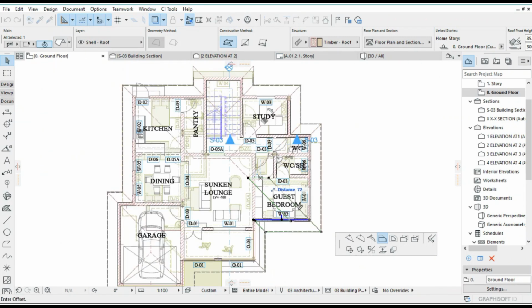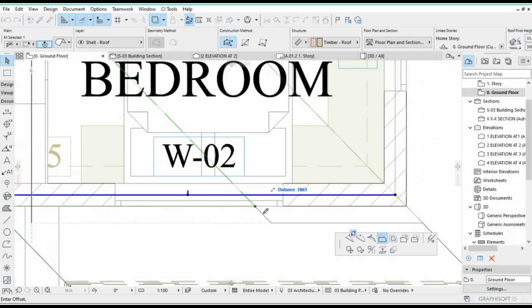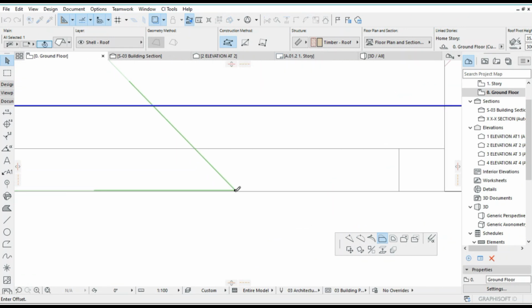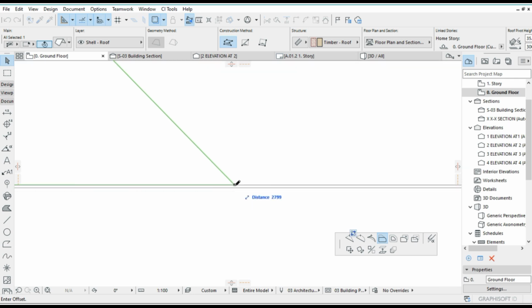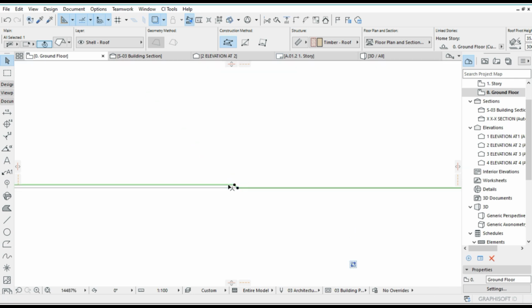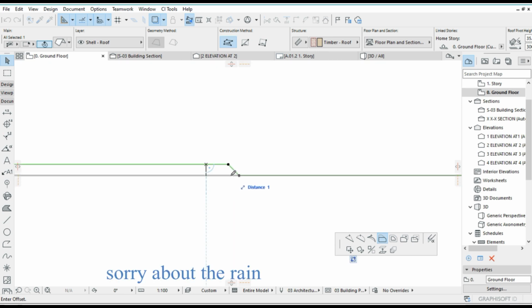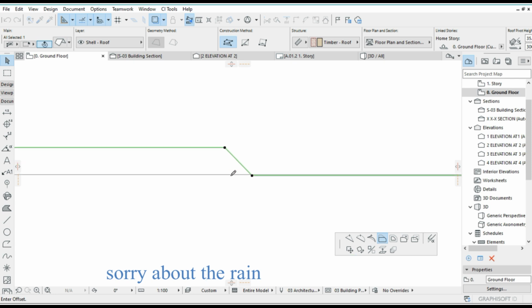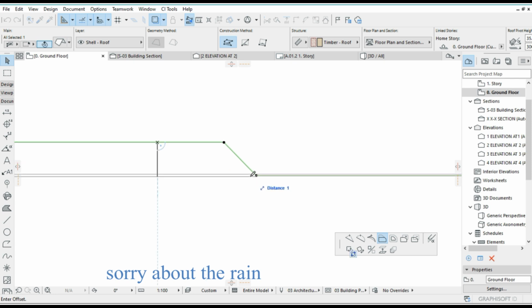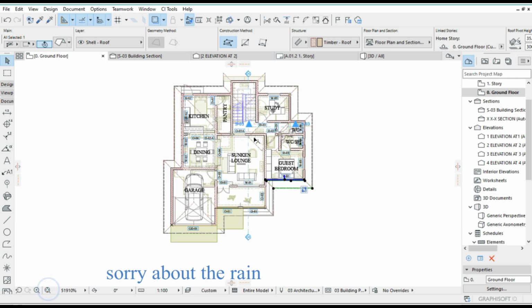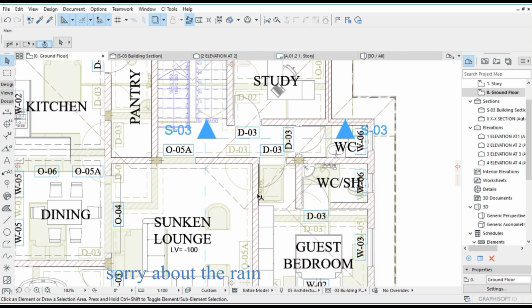Then also offset this part to that point, to this other point. Put like that. So we also have this other part.